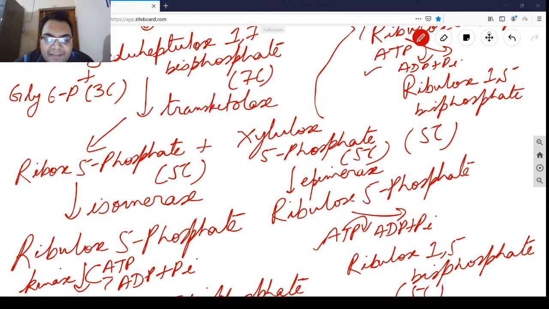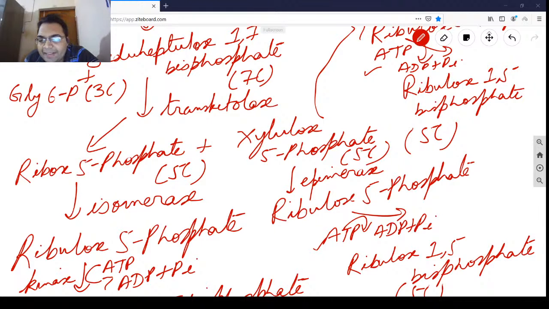So you can say that synthesis of each triose phosphate from CO2 requires 6 NADPH and 9 ATP, because the net result of 3 turns of the Calvin cycle, you are going for 3 turns, right? Not one. 3 turns, because ribulose plus carbon dioxide, ribulose plus carbon dioxide, again ribulose plus carbon dioxide. So 3 ribulose 1,5-bisphosphate plus 3 CO2. So 3 turns of the Calvin cycle is the conversion of 3 molecules of CO2 into one molecule of triose phosphate.